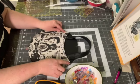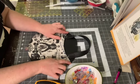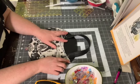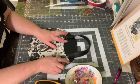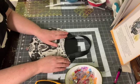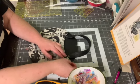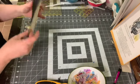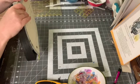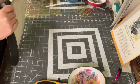So line this up nice and straight. I'm actually going to use my table here a little bit, and that looks good. There's my center. Because if your circle isn't straight, it's going to look all wonky when you're done. So, once you have the sides done, go ahead and clip it all the way around. Again, it's going to seem like it's a little bit longer here. Just bring it to match the edges.